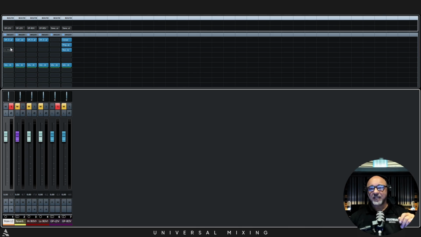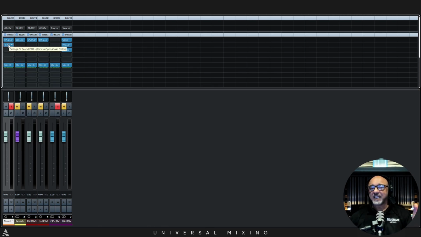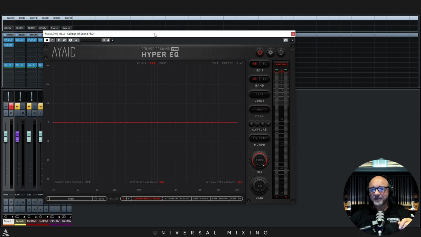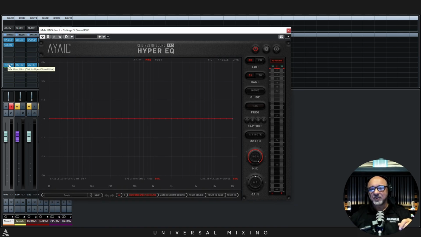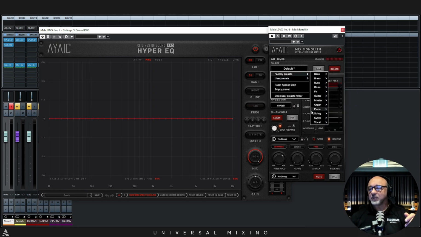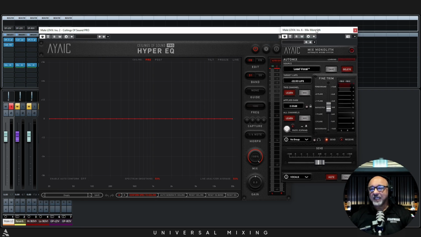Let's take that off, and let's bring up Ceilings of Sound Pro. So I'm going to take my time on this. Normally I move a lot quicker, and when you get used to it, you'll move so fast because this process is so easy. All right, let's bring up Mixed Monolith as well. And right off the bat, let's put that to where it's going to be, which we could type in -22, because that's where we want our lead vocal to be. Or we could just use the preset, which is the same thing. We don't need any group, so we can turn that off, and let's have it learn.